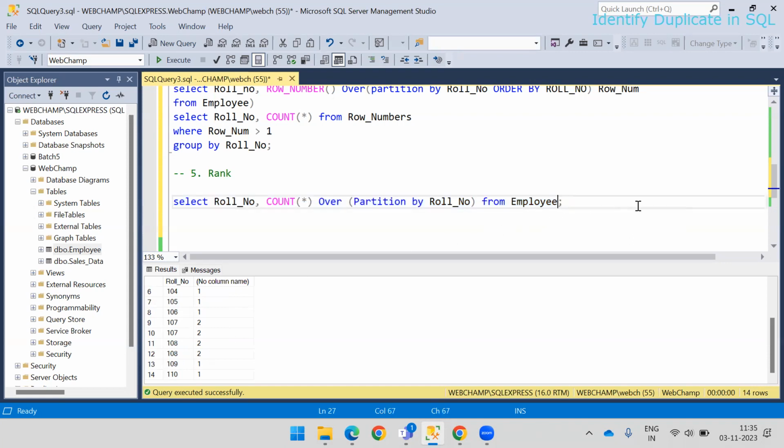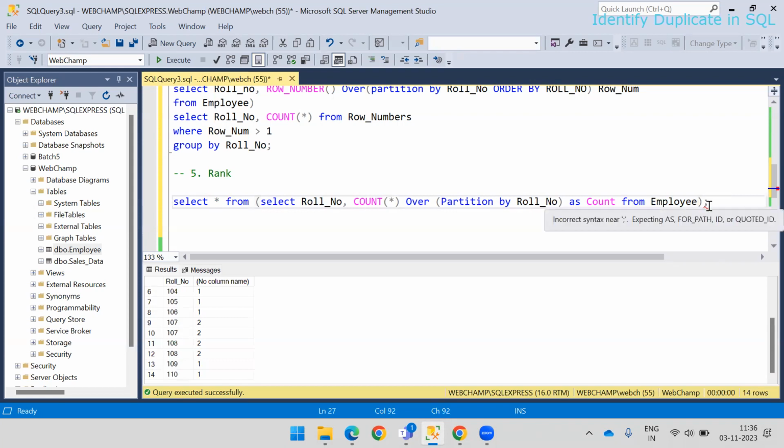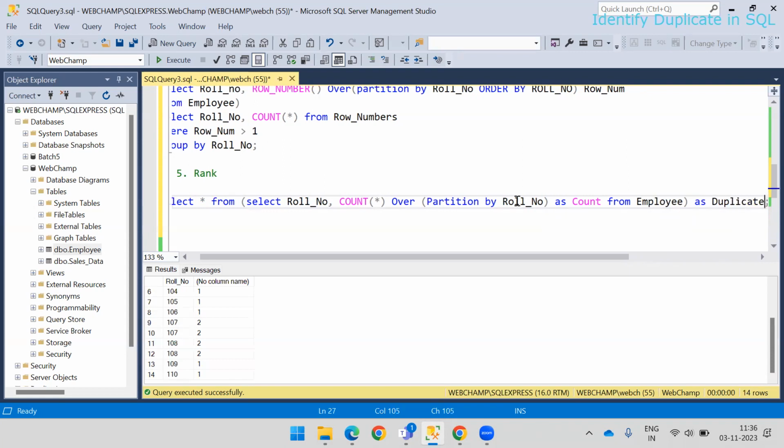And if I apply the filter here, again we need to use a subquery or something like this. So here I will make this my subquery, and here I will say select star from this table as, let's say, duplicates.